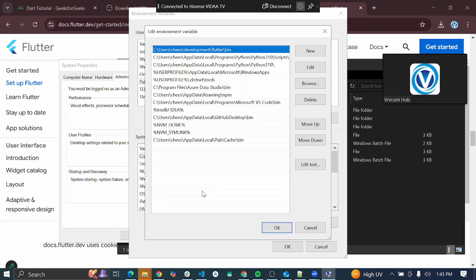Are you clear? Then you click on new. Click on new, yes, this new here. Click on it, then paste what you have copied with Ctrl V.